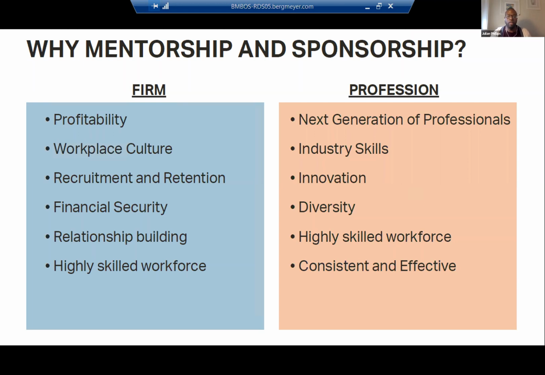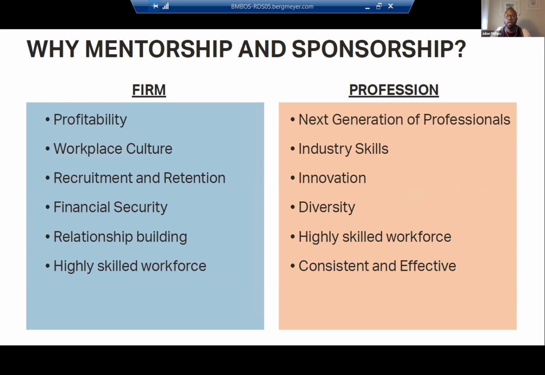Relationship building inside a firm is probably the most important thing right now, mostly also from an equity, diversity, and inclusion standpoint. A lot of times we don't think as much about how important going within or even outside of the group lines is to creating a highly skilled workforce. A lot of times that really will help us inside of our firm, but also inside of the profession.